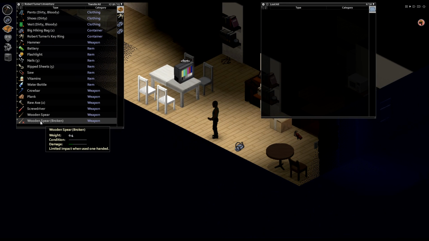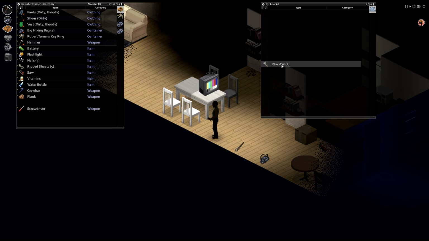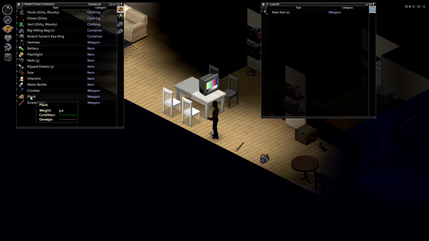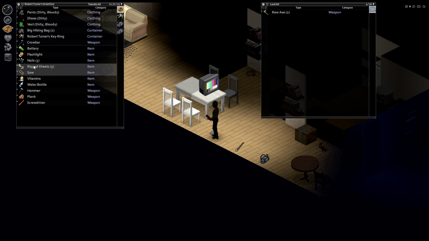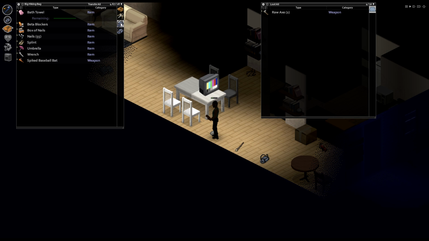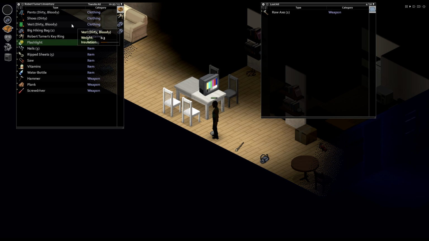A broken wooden spear. That wooden spear I'll put away. The raw axe is up. Just laying stuff on the ground in an organized manner. Equip primary. The saw, sheets, nails, and crowbar. Battery and flashlight can go away. Into my keeping bag. And this will be my looting bag.